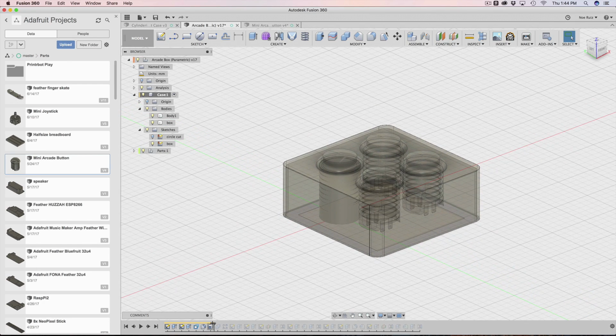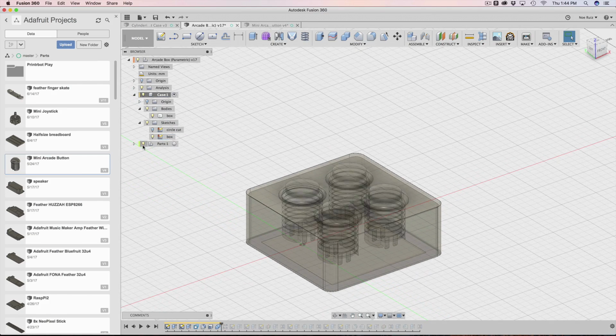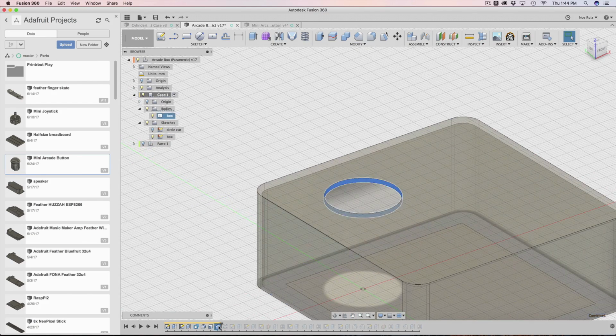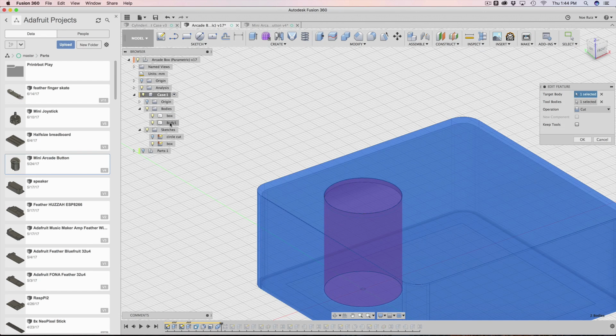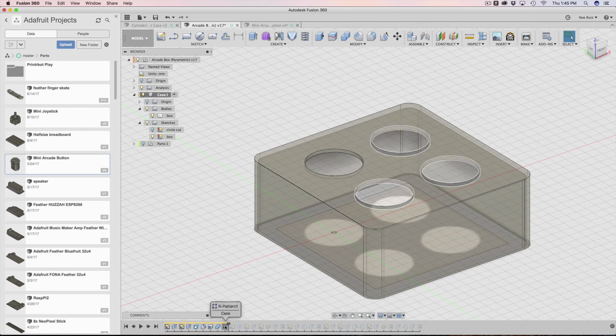Cool. Next thing we do is we run a subtraction, which is really called a combine, but the type is set to subtraction. So let me hide the parts for a second. So you saw what I did. I subtracted our first circle that we made from the box as a cut. So that cut is made, and then I pattern the cut, right?